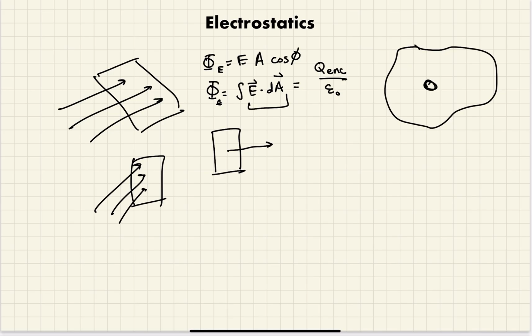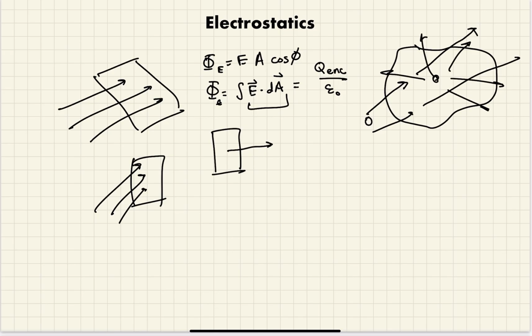What that also means is if there's no charge inside, but there's a charge outside, there's no electric flux. It goes through one side of the surface and then goes out the other side. So there's no net electric flux. If you add a charge inside, there's no way to go except outside. Well, if it was a negative charge, it'll go inside, giving negative electric flux. But still, it's all going in one direction, so it doesn't cancel out.